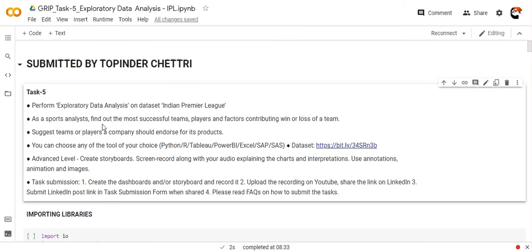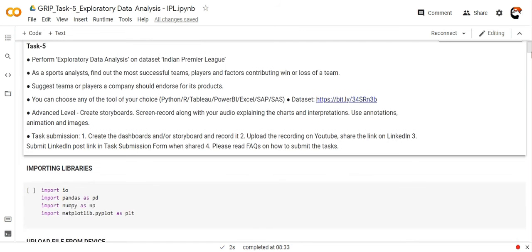Then suggest which team or player a company should endorse for its product. Here is the dataset link given. Let's look at what I did.